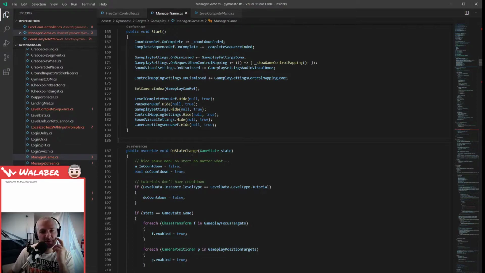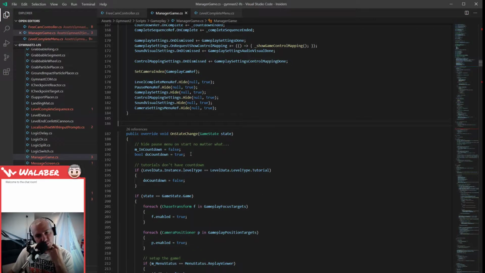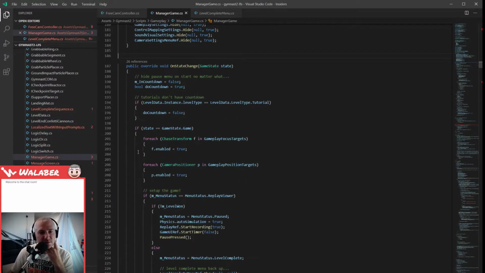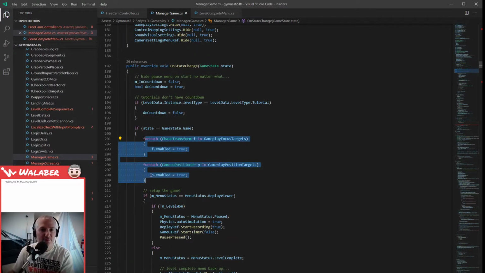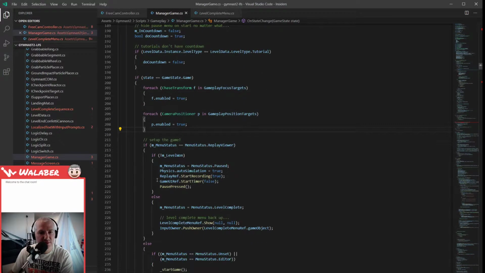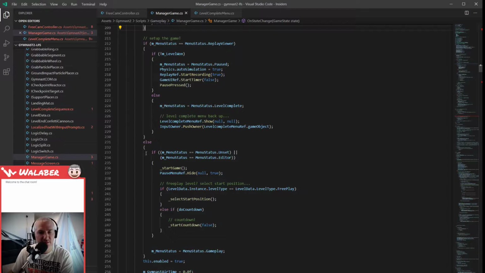So this one we make it into when you're coming from the level results screen. And here we turn on the gameplay position and focus transform scripts. We're not in the replay viewer, so we come down here and we call start game.